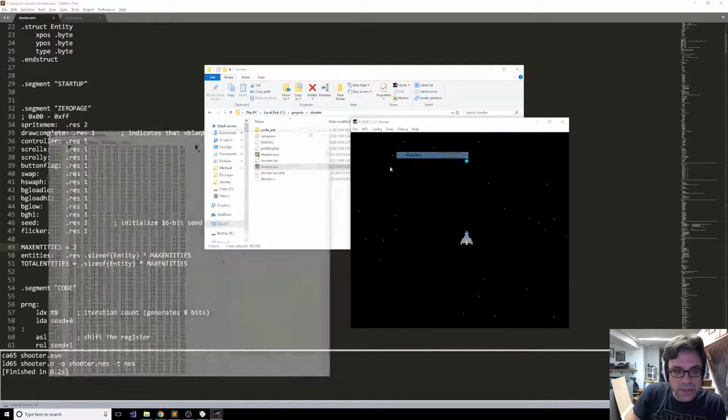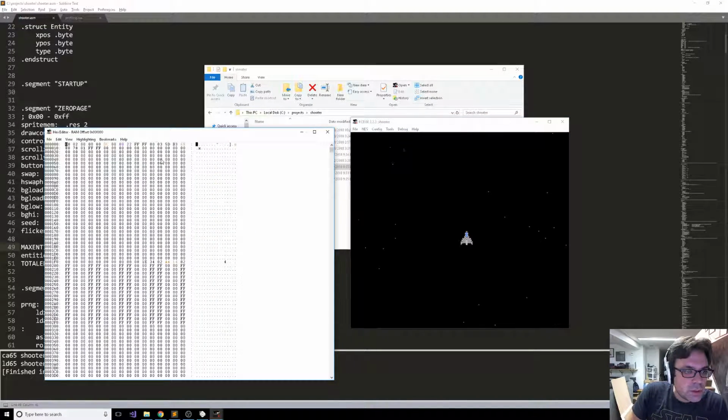If you go to the hex editor, you can see there's just the one sprite location here. The FFFF is the X and Y, and the 0 is the fact that there's no entity right now. And you can see as I move the ship around, these other bytes are moving.